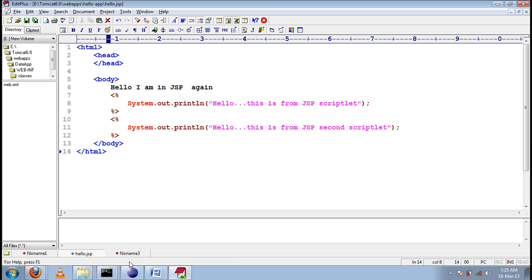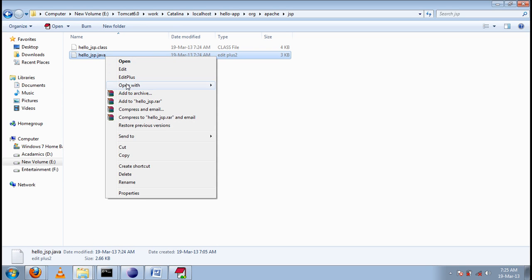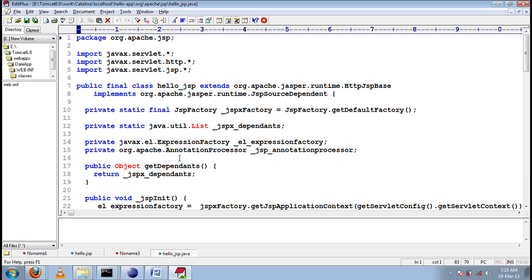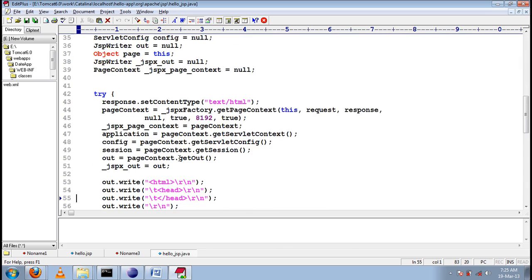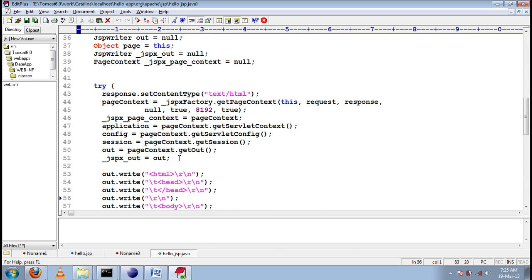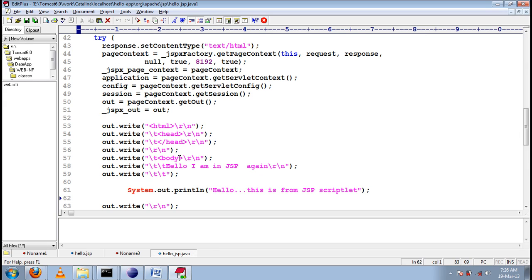If it is HTML content in the JSP page, the generated servlet contains that HTML content inside the _jspService method using the out.write method. And the scriptlet content will be copied as it is into the _jspService method.